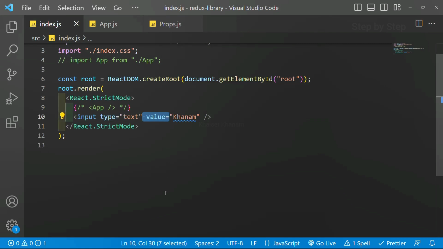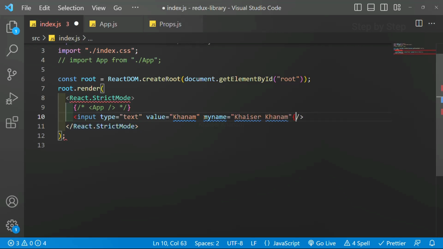If I want to access the attributes, directly I can get this type and also directly I can get the value. Now suppose I want to create my custom attribute, here if I write my name is Khanam, this is not an attribute.